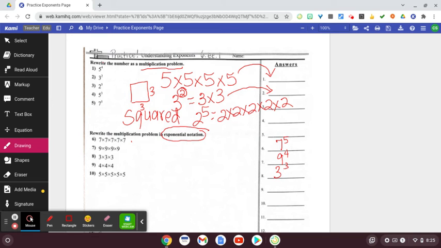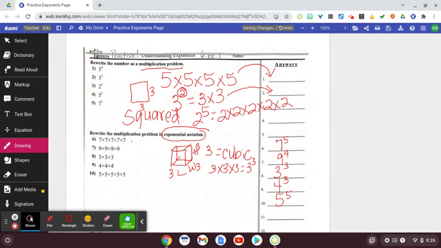Now, here's also another special thing I need you to know. Anytime that we've got a 3 as an exponent, we're going to say the word cubed, because that's actually a 3-dimensional shape. And when we get into our volume, we know that we've got a length, a width, and a height. So with a cube, it has all the same measurements. So if our length is 3, our width is 3, and our height is 3, that would be 3 times 3 times 3, which is 3 cubed. Okay. Number 9, obviously, that is 4 cubed, and then 10 is 5 to the 5th power.